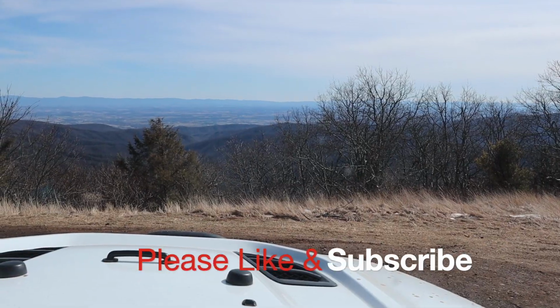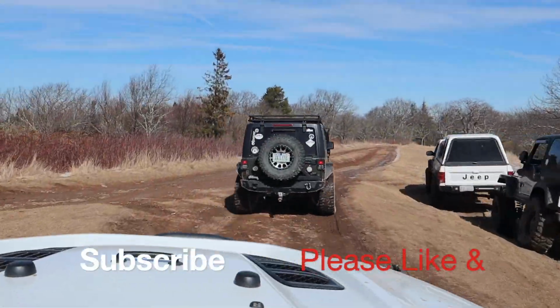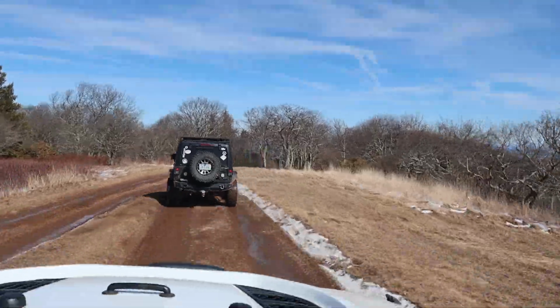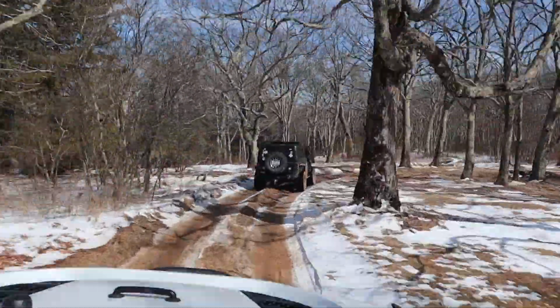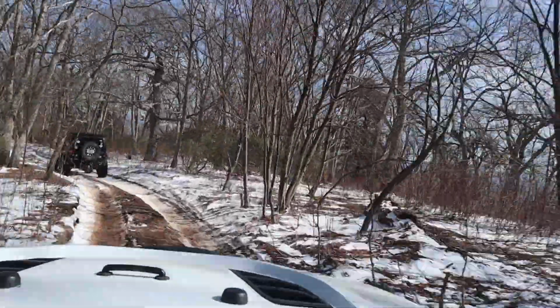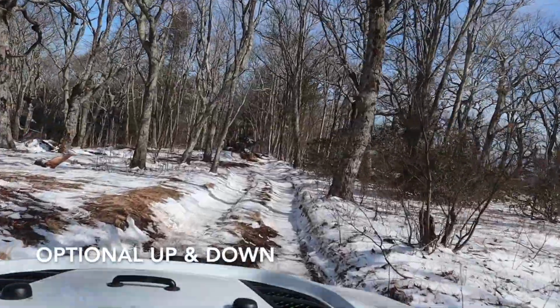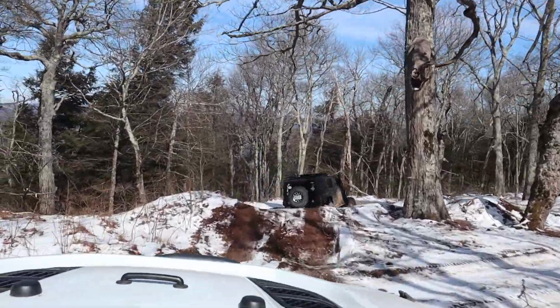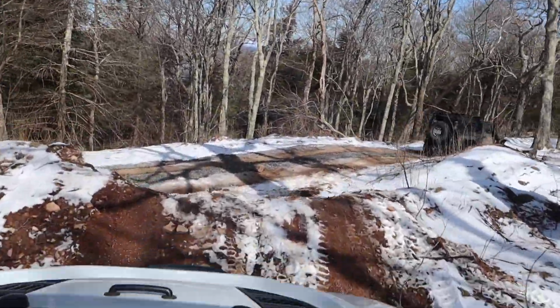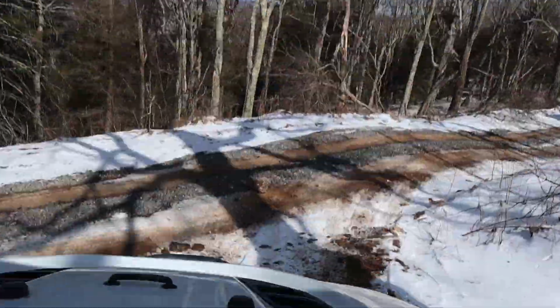Hey YouTube, so we are at Flagpole Knob in Northern Virginia, and we are leaving the summit, the actual fire lookout, and we are headed back to Union Springs. So the Union Springs route is a more difficult route. They're both relatively easy greens, but there are a couple little obstacles on the side that are a little more interesting.